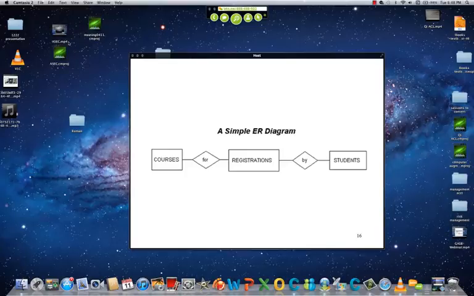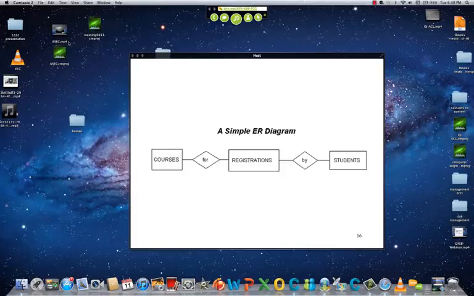So why did we put them here? The idea is that, again, you want to choose things of interest which you want to model in your system. So we'll keep some information about courses, registrations, and students. Okay. Courses are in a relationship with registrations. There is a relationship between courses and registrations, right? Which is denoted by this diamond here. Okay.